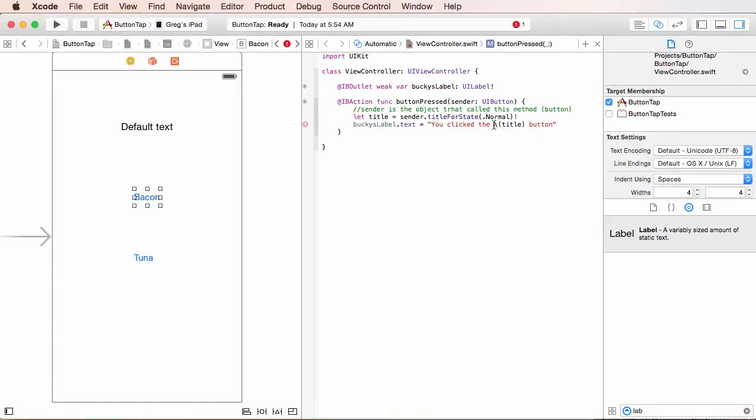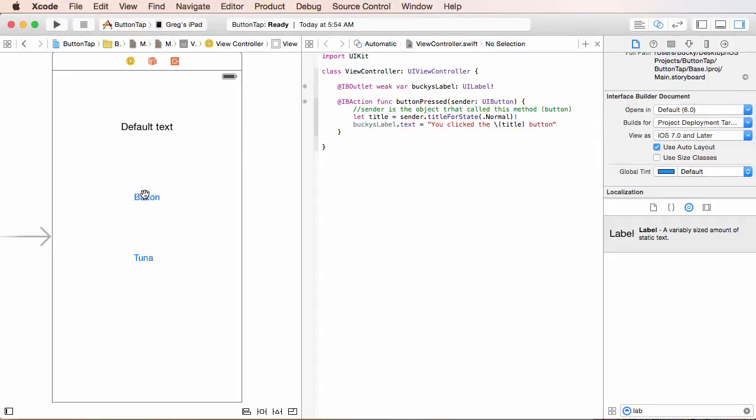Now what we're doing right here is we're just interpolating title, sticking it in right there. So if we click bacon, it's going to say you clicked the bacon button, and if we click tuna, it's going to say you clicked the tuna button. Pretty sweet. Looks like everything should work good right now.